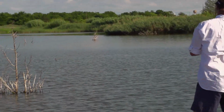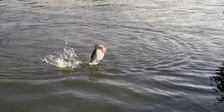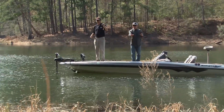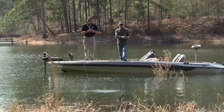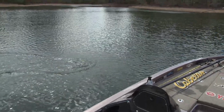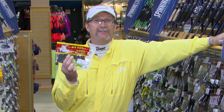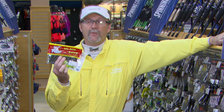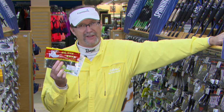For instance, throwing a big old 10-inch worm, I really like to do in the heat of the summer when bait fish are bigger and I'm trying to generate some big bites deep offshore. Conversely, when I'm flipping, I like to use more compact baits, 3 to 4 inches in size, to punch them in heavy cover, shake them, or get a quick reaction bite when the bait's going down. A lot of times you've really got to pay attention to the seasonal patterns to determine what colors, styles, and action you're going to choose when you go to the store. That's why when you walk down the aisles of a Cabela's store or many other locations across the nation, you see so many aisles of soft plastic baits.